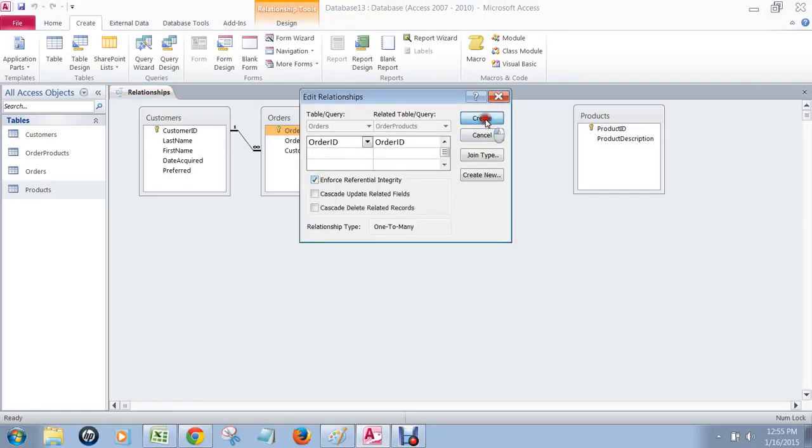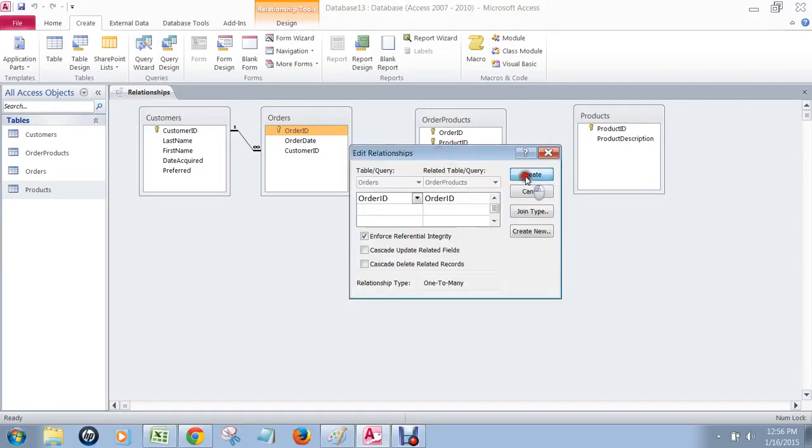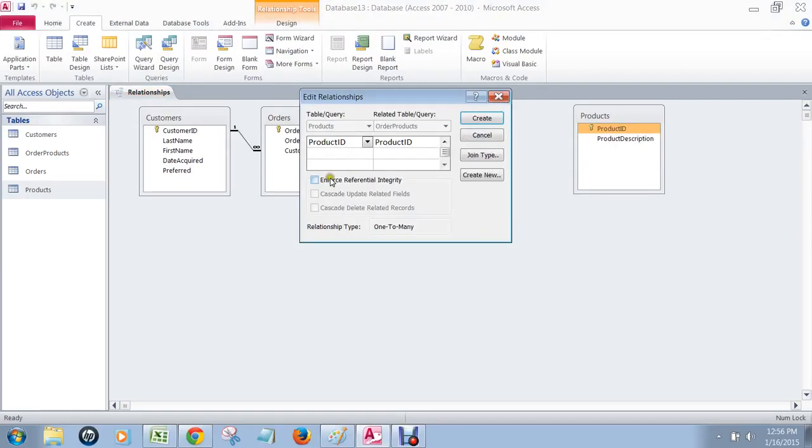That just makes sure that I can't delete any orders in the orders table if there is a junction table record pointing to that particular order. So I click on Create. I do the same thing again with product ID: I pick that up and put it on top of product ID, click on Enforce Referential Integrity, and then click on Create.